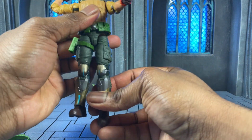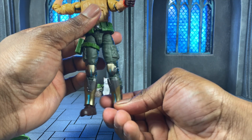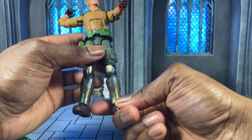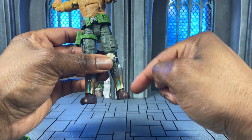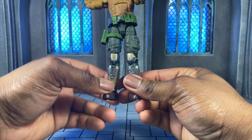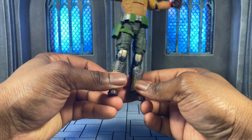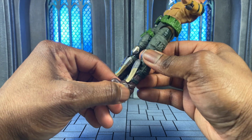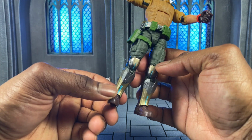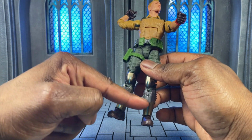The only problem I have is that my shin guard actually came with 2 right ones, or at least it feels like 2 right ones because the way it's shaped here at the bottom, it doesn't match up with the foot like the other one, which is kind of bumming me out. But, oh, actually, I see what happened. Mine are actually reversed. So now I'm starting to see it. It looks like both of mine are actually reversed.